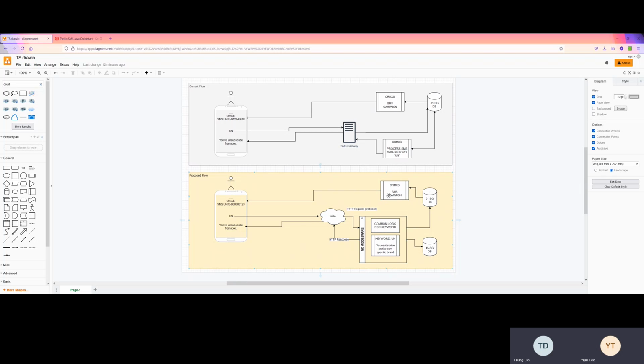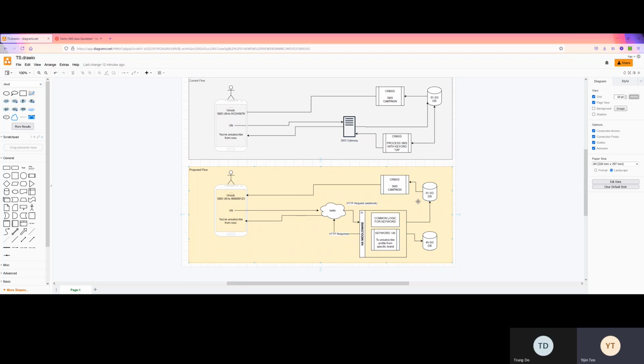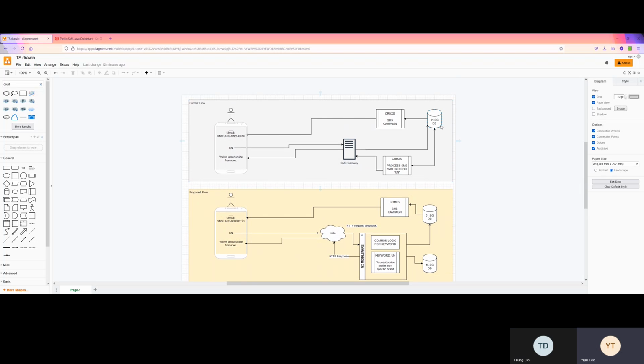So now the flow will be the same. CRM will still send campaigns, but the number will change. It will be a number generated from Twilio. I think Marcus will give us the number. Previously, each brand had one number. So Lancome will have like 1, 2, 3, 4, 5, 6, 7, 8, and Q's will have 4, 5, 6, 7. So each number is different.